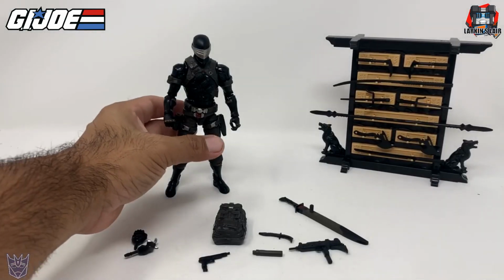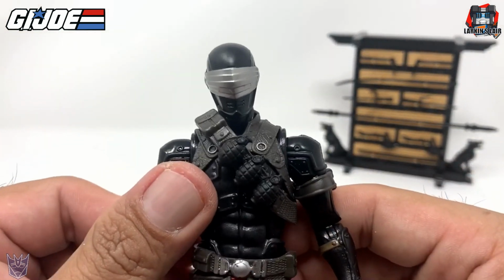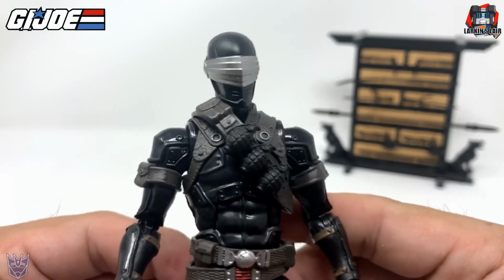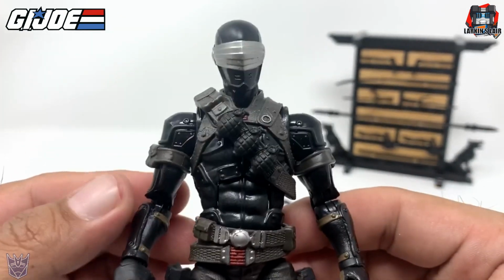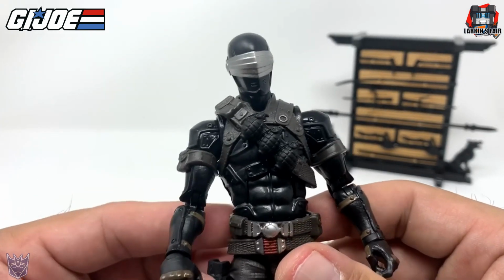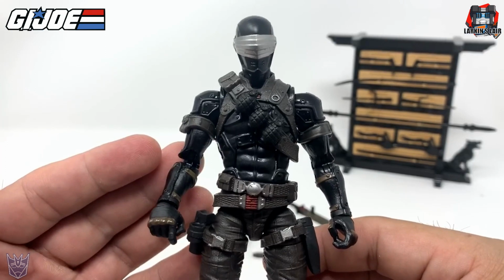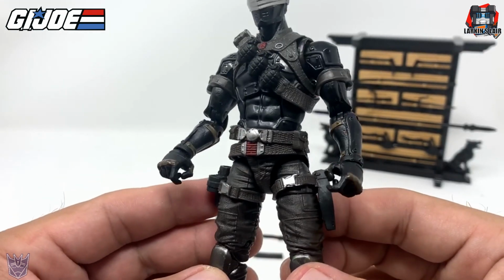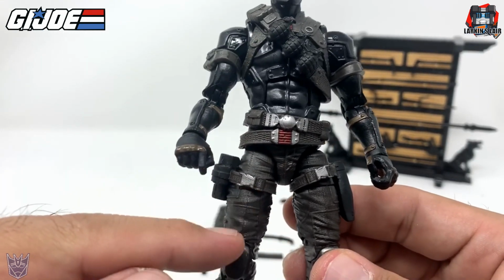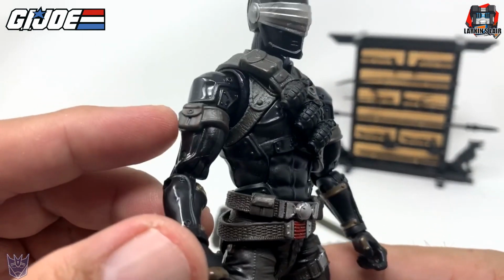And last but not least, Snake Eyes himself. Let's take a closer look at him. I think he looks fantastic. Look at all that detail. He's not pure black like he was in the earlier or the original G.I. Joe series, but I think it matches very well. So like a little dark brown here, and you have some of the straps in brown, which is pretty cool.